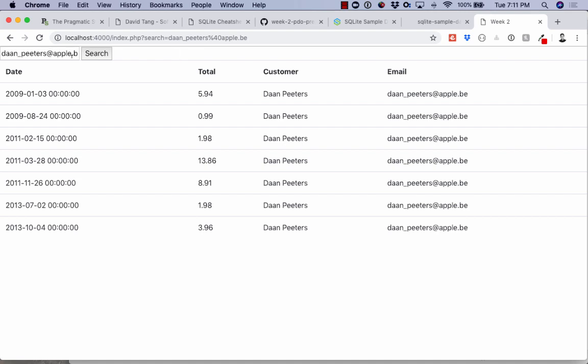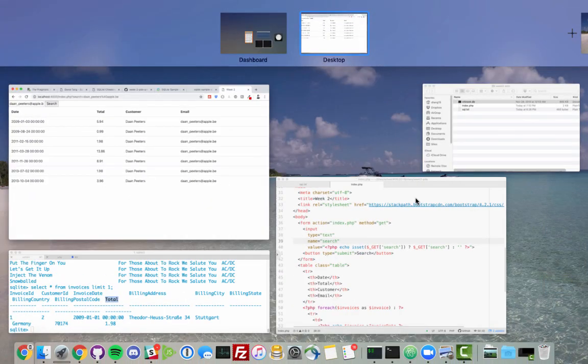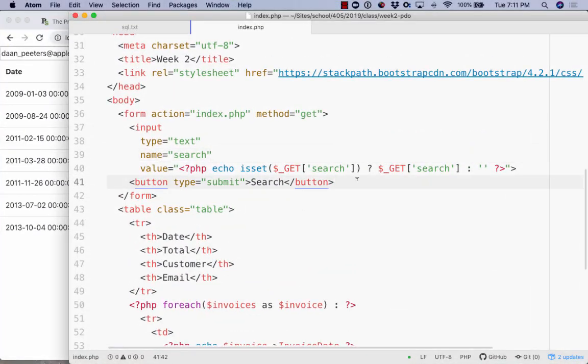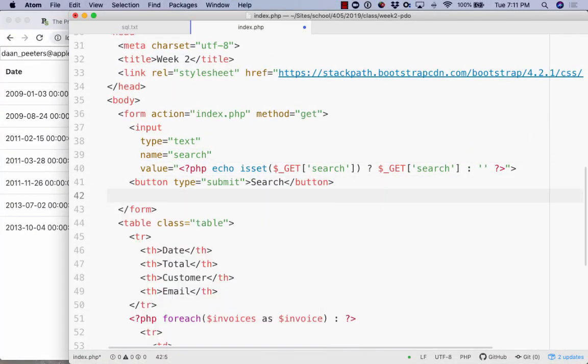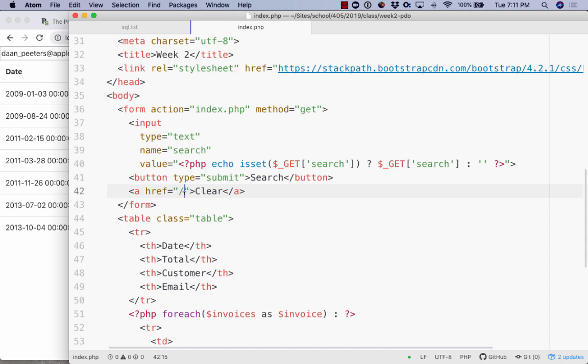Okay, so let's also add a clear, so that if I want to just see everything again, we'll add another button. Right underneath the submit button, this actually could just be a regular link. So it's just going to link back to index.php, and I can just say clear. Essentially the anchor's URL does not include the query string, so it'll go away.